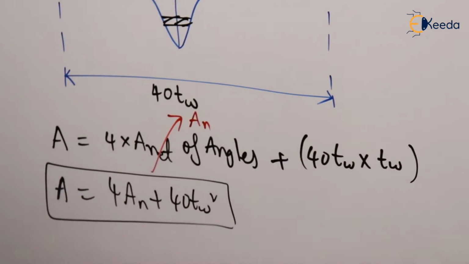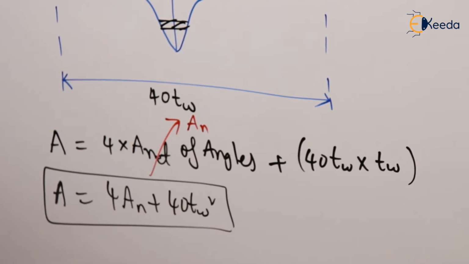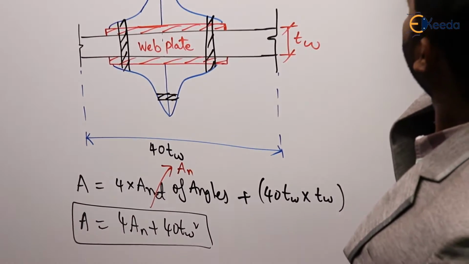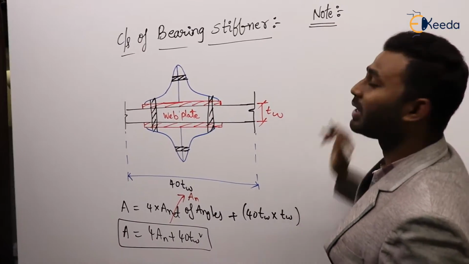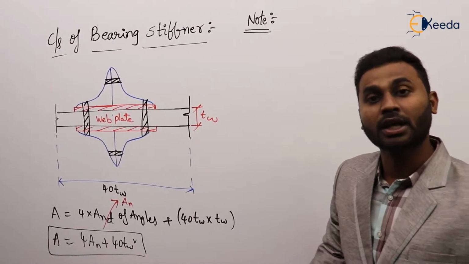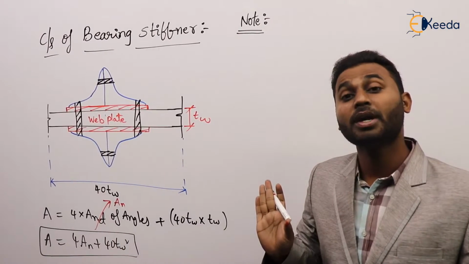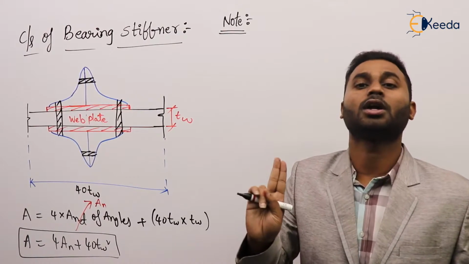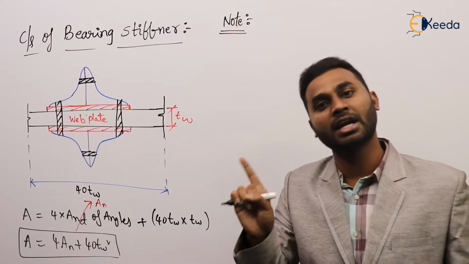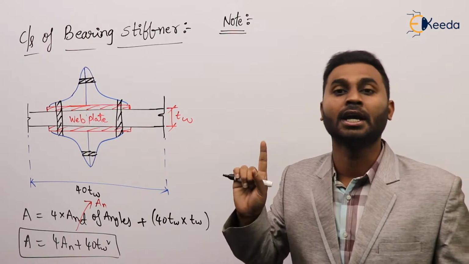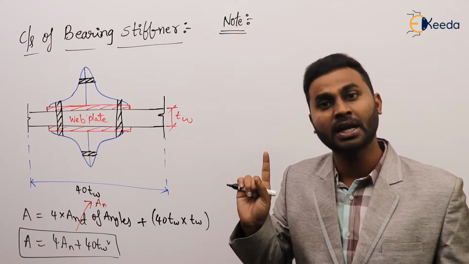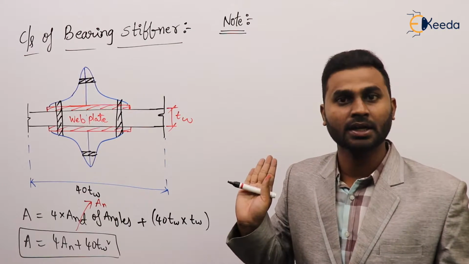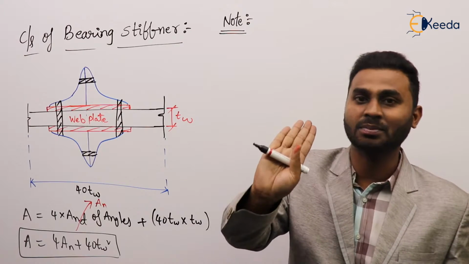And one more thing, make a note and write down. Based on the connecting material, how many types of plate girder are there? The plate girder is of 2 types. What are those? Bolted plate girder and welded plate girder. It means if 3 plates are connected by using bolts, then it is known as bolted plate girder. And if these 3 plates are connected by using a weld, then it is known as welded plate girder. Agree or not? So 2 types of plate girder exist based on the types of connections.